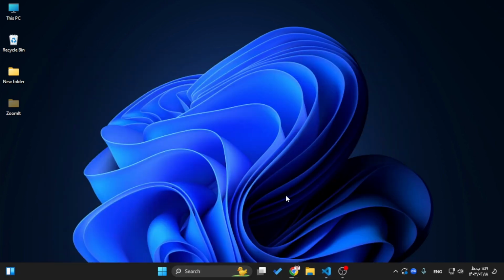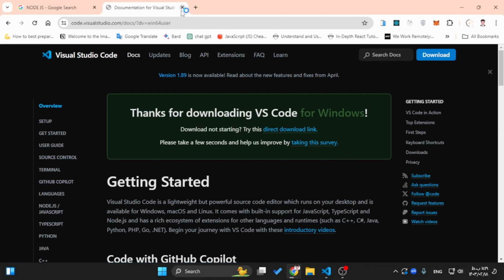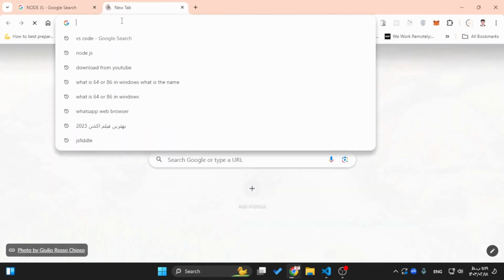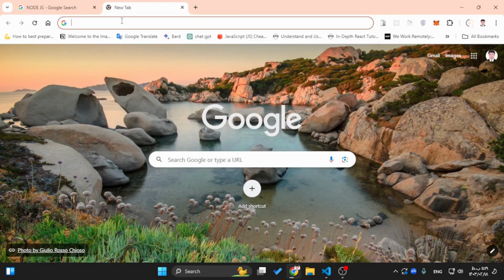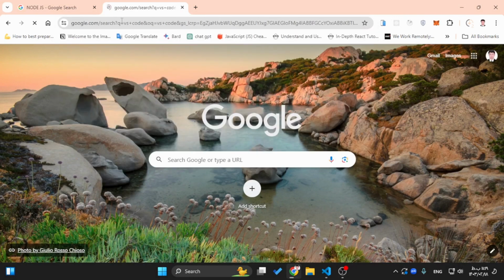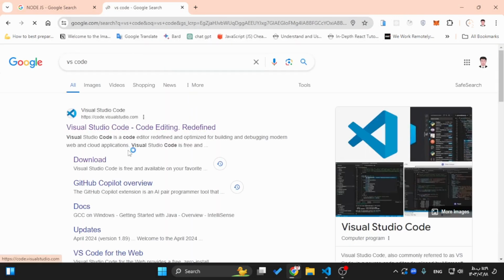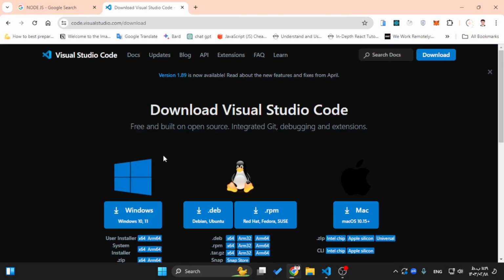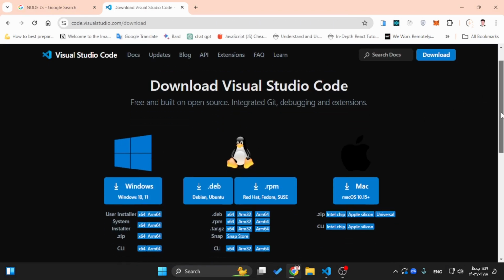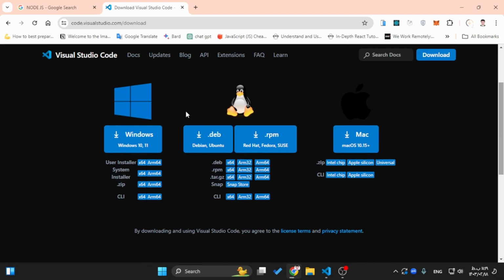If you don't have VS Code on your system, you can go to Google and search VS Code. The first search result will show VS Code. Simply click on the download link and you can find VS Code for your system. Maybe you use Windows, Ubuntu, Red Hat or macOS.